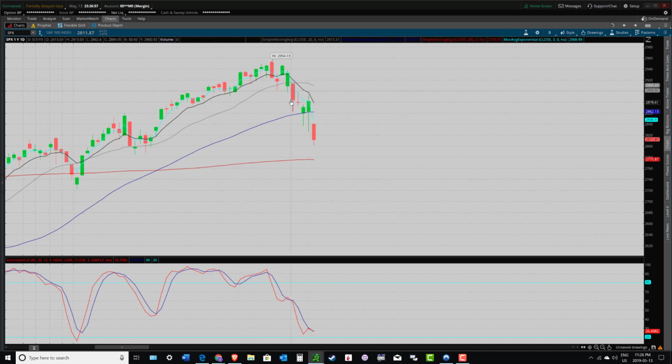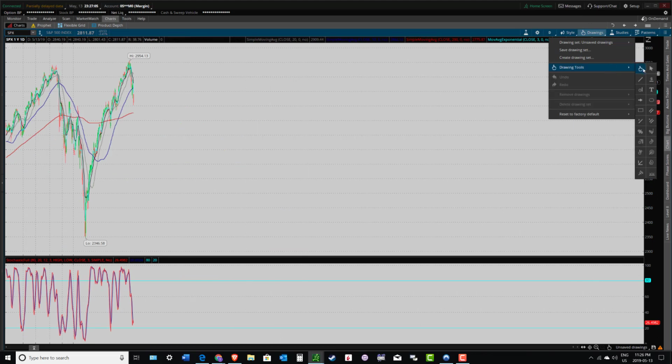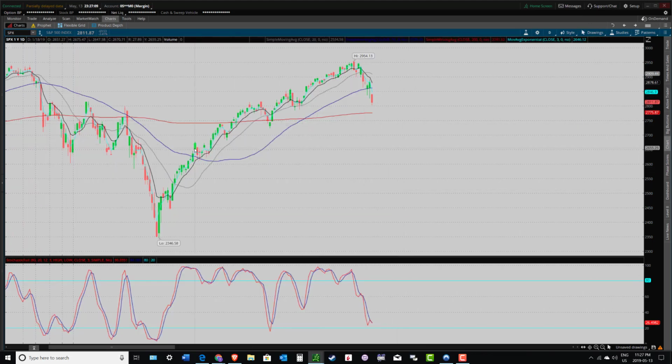We've already done some fairly significant technical damage here. Certainly the momentum is broken as far as this overall up move from December, and the question is, will this just be a corrective pullback that eventually finds a higher low, at least above the December low, and then leads to higher highs, or is this something bigger? We don't know yet.